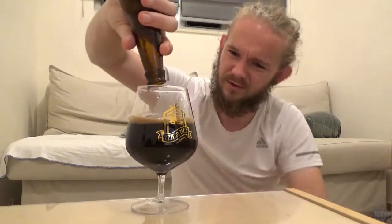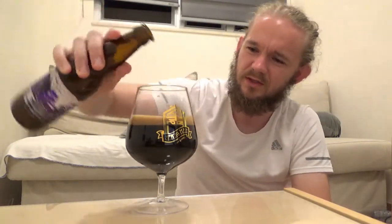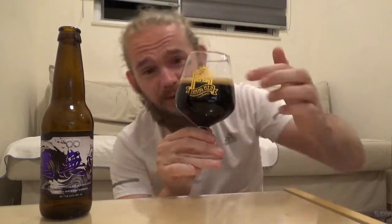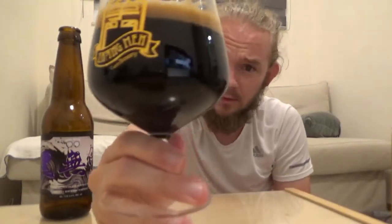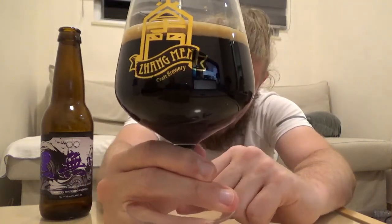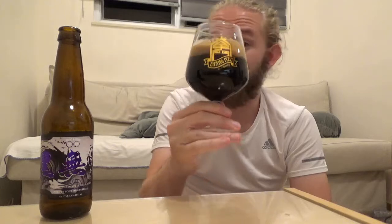So as you can see when this pours out, this is going to be a monster by the looks of it. You can see a nice dark ebony colour — pretty much exactly what you'd expect from this style. Holding it up to the light, there's not even a little bit of a Coca-Cola coloured edge; this one is completely dark and ebony. There's a solid half finger of a frothy, quite dark tan head on this one. One or two big bubbles sticking to the side of the glass. Overall, it looks really very nice — pretty much what you'd expect from an Imperial Stout. Let's take a closer look at the aroma.